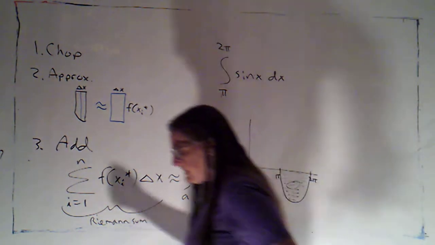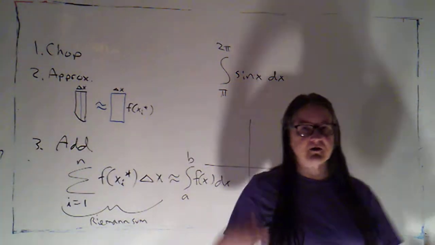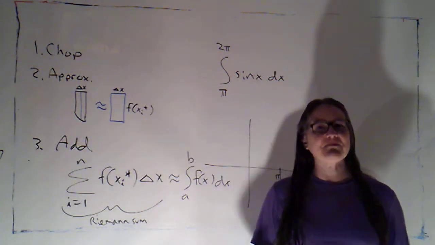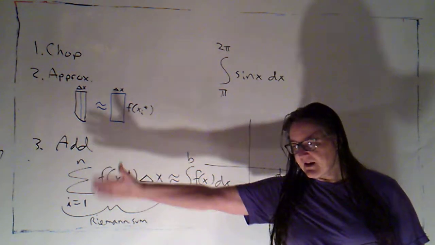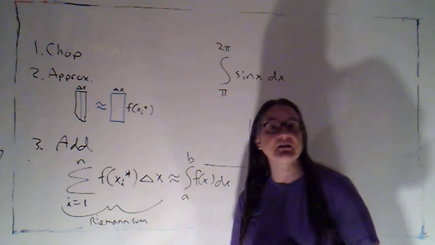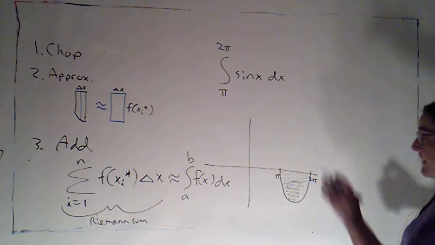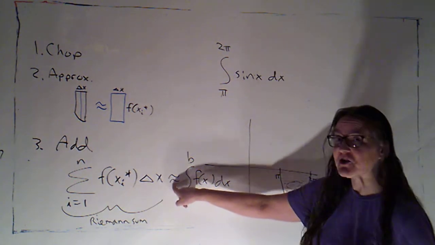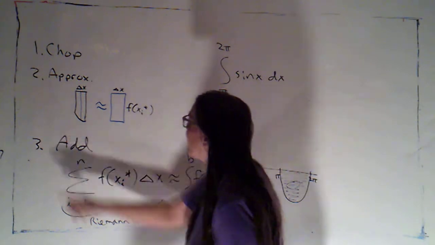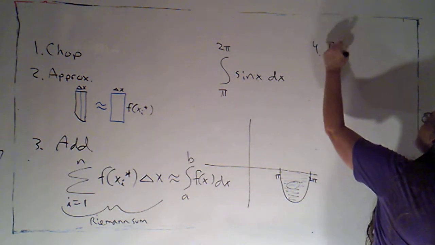Because I might get some positive area when my velocity is positive and some negative area when my velocity is negative. And there, that's stuff canceling out. Because if I walk in this direction, and then I turn around and I walk back in this direction so that I'm back where I started, my displacement is 0, because the negative displacement and the positive displacement canceled each other out. Okay. All right. Of course, if I want to get the actual area instead of just an approximation, we add a step 4 to things. So step 4 would be to take a limit.